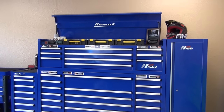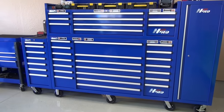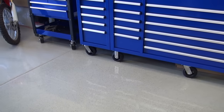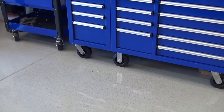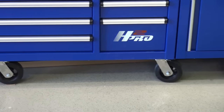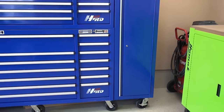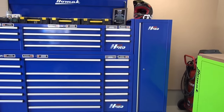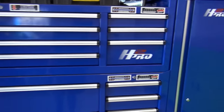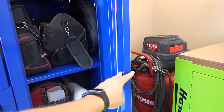They put a double powder-coated epoxy paint to this. Just by the feel of the paint you can really tell this epoxy is real thick and it doesn't scratch very easily. I notice a lot of the more inexpensive tool chests the paint isn't near the quality that this is. That's kind of a lot of what stands this apart from a lot of the lower end chests — a lot thicker construction.